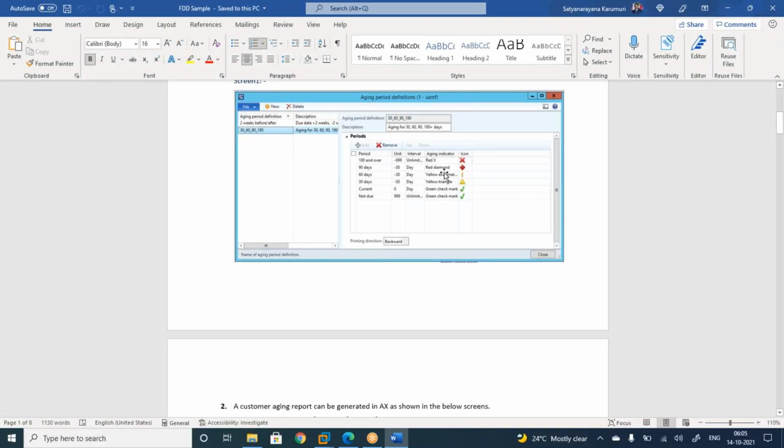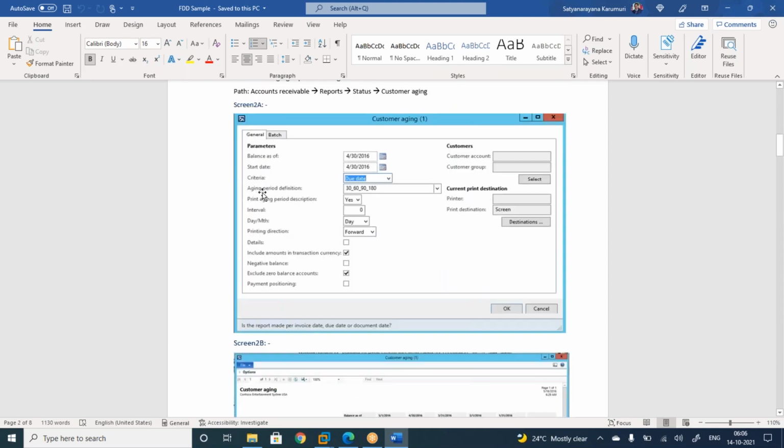It will open. In this, it is allowing up to 6 brackets, 6 period definitions. If you require more than 6, it will not allow. So the client asks, I want 15 brackets here. In this case, it should be extended through technical means. A developer needs to do a small customization to allow more than 6, with some code inside.